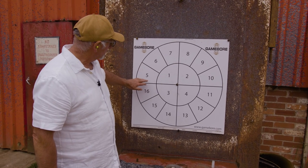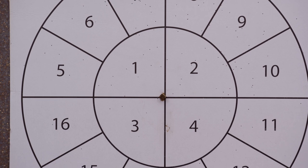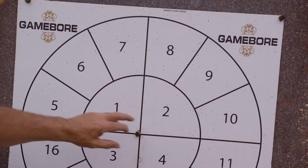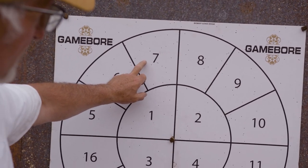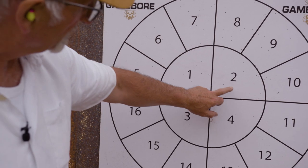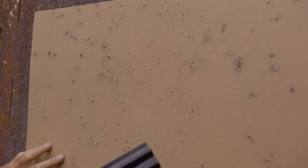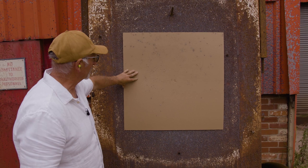Once again, there's plenty of pellets in the right quarters. I've poked it right a little bit here — that's a fault of mine — but each section's got enough pellets in it. Without counting, it looks like between 15 and 20 in each little section, and the same in the central section. As you can see at the back, it's a good even pattern — you can see the pellets smoking away there. I don't think any clay will get through that; it'll only get through if you put the gun in the wrong place.